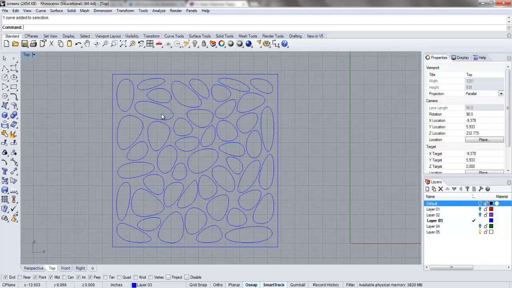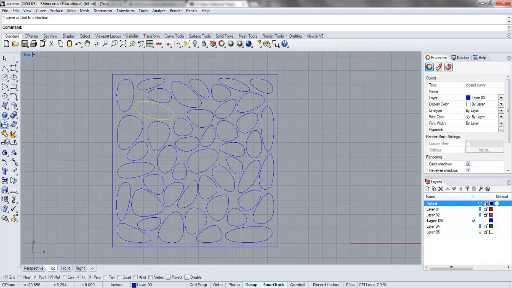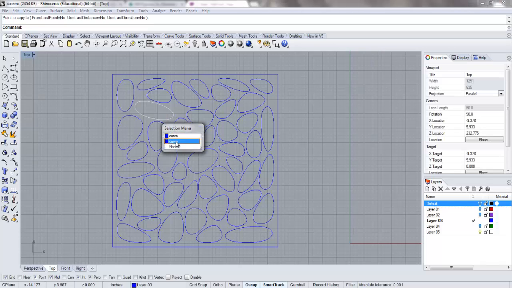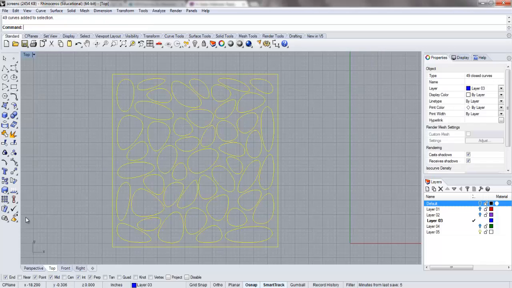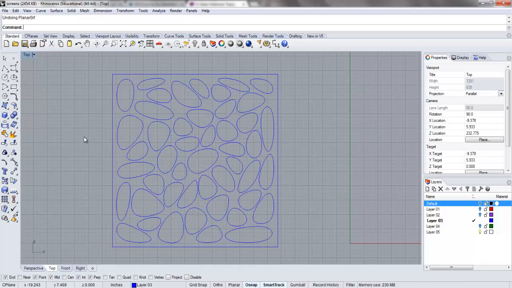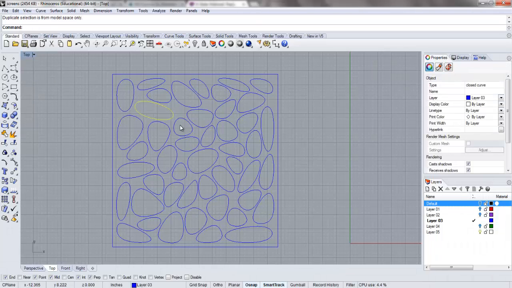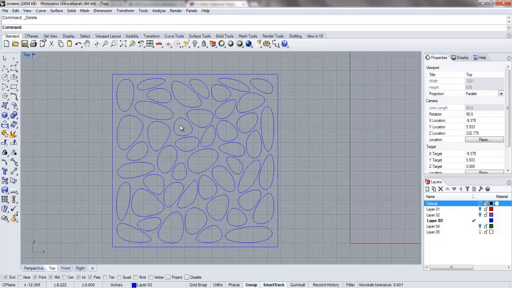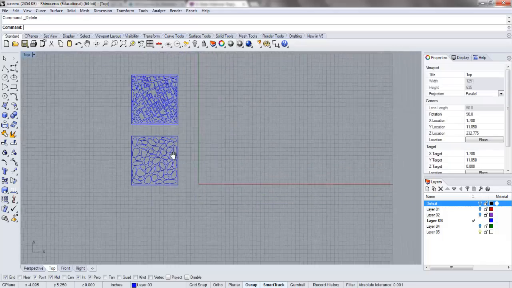As we go through this, if you are having problems, for instance, if I create a bunch of duplicates here, that will occasionally throw that off. So you want to look for the duplicates. You can type SELDUP, select all the duplicates, and delete those to start to troubleshoot that.